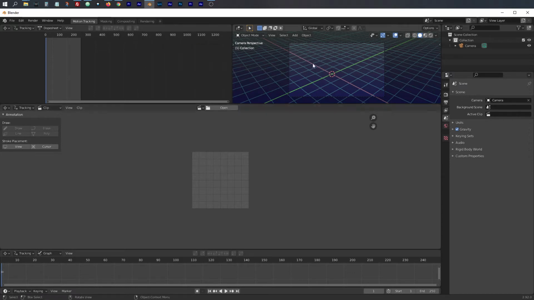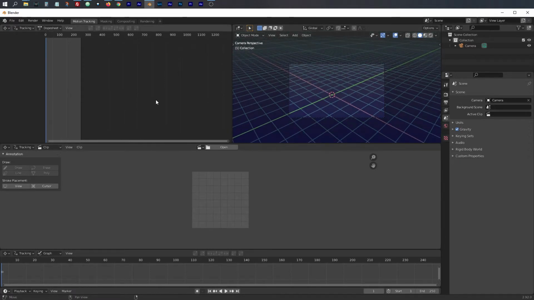All right, so no problem. We're in motion tracking right now. The layout has completely changed. You're thinking, oh, what is happening? I don't know what's going on. It's all different because now we've got our 3D perspective up here. We've got something going on in here, and then down here is still the timeline, because Blender is an animation software as well as a 3D modeling software, so you can create animations, and just like Premiere, we have a timeline. Now there's nothing going on in our timeline, so if we drag around, nothing really happens.